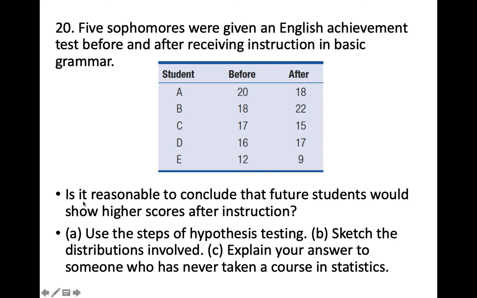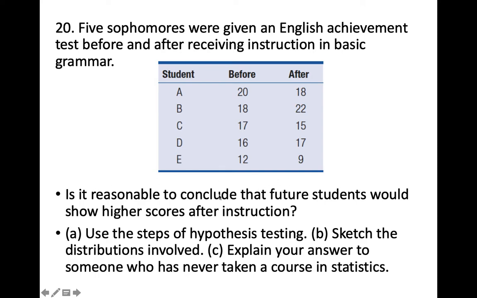So, a couple things. We've got our 2 different types of t-tests. We've got our one sample t-test, and then we've got a t-test for dependent means, also called a paired samples t-test. What we should be able to determine based on the structure of this problem is that we are going to do a dependent samples t-test. Why? Because we do a dependent samples t-test when we have 2 scores for each person. So we've got a before and an after in this case. That is a research design that is appropriately analyzed with a dependent samples t-test.